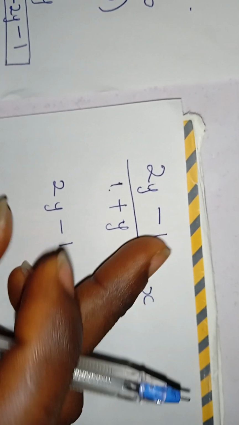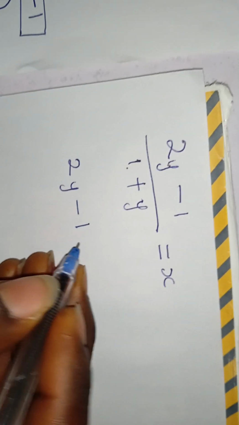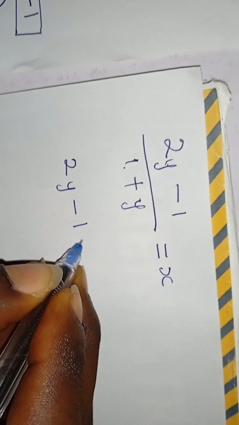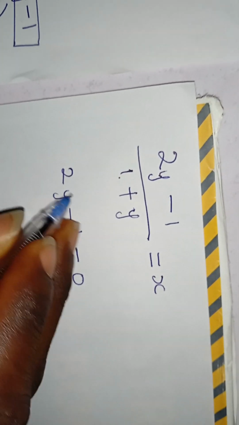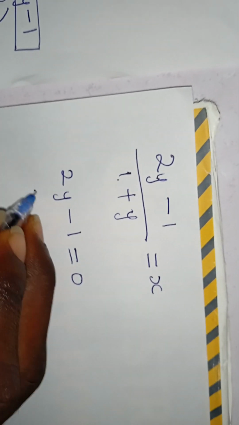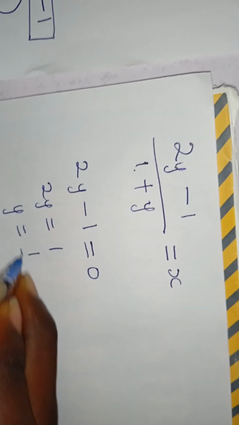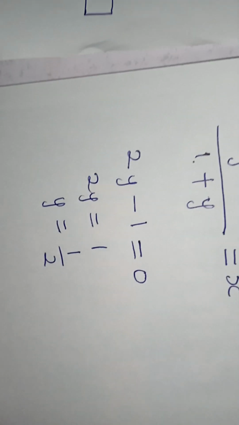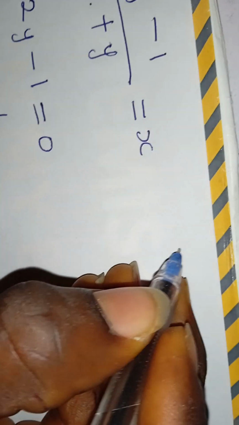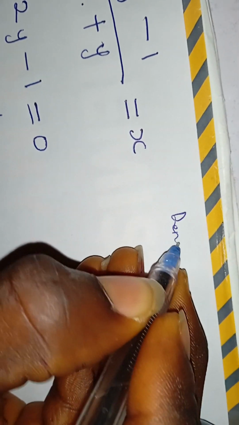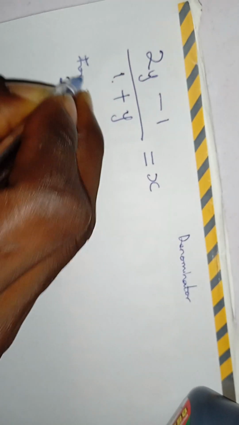Once you get this, your problem now is to check if it is defined up and if it's defined down. That means that here I can have this equal to 0, so 2y equals 1, and y can be equal to 1 over 2. This can work. Then the second part, that is the denominator part. This is for the numerator.